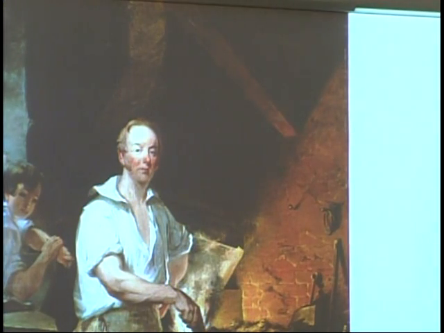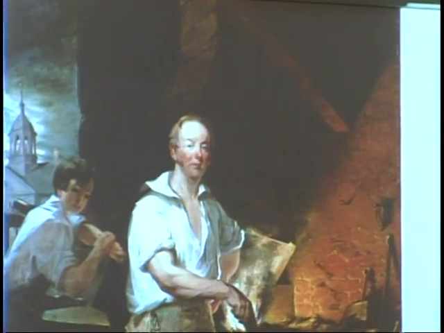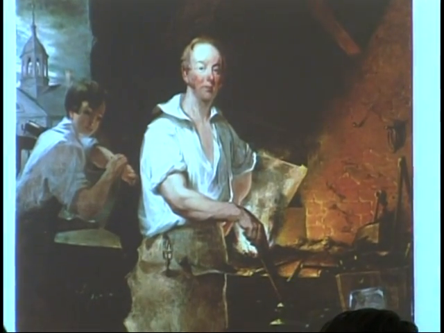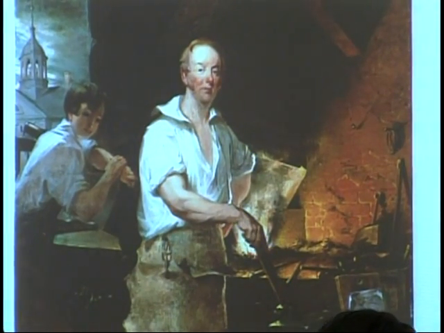This is a picture by John Neagle. It's called Pat Lyon at the Forge, 1829. My talk tonight, by the way, is constructed somewhat chronologically. So we began in the 18th century, and we're going to move toward the end of the 19th century. This is also a very large picture, and I'm sure by now you can see where I'm going. We don't know what Pat Lyon looked like, but that's got to be him, because that's what the picture is called, Pat Lyon at the Forge.